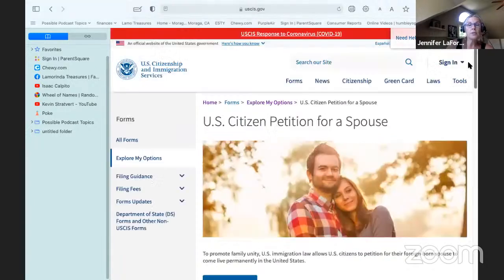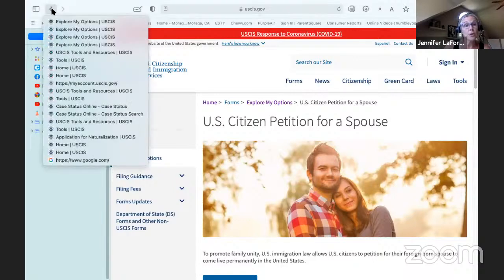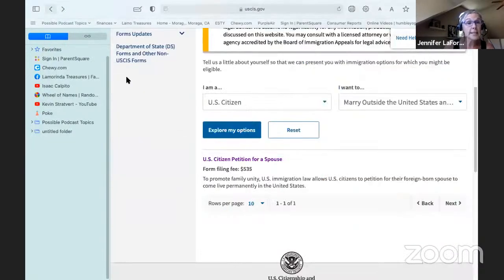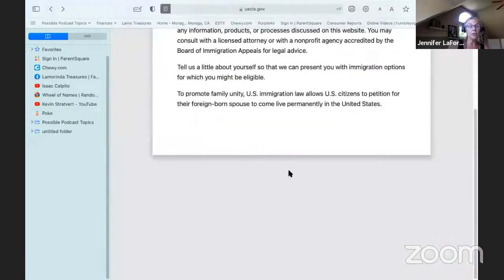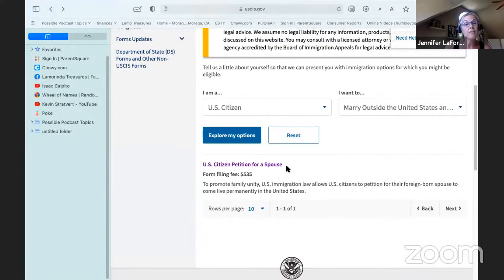So those are very helpful places to poke around to find out what you might be able to do. Those of you on the call who will be citizens soon, hopefully all of you, may want to think in the future about what some of the possibilities are. Okay.